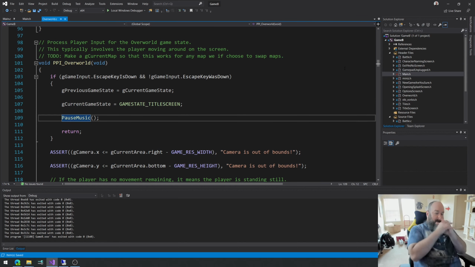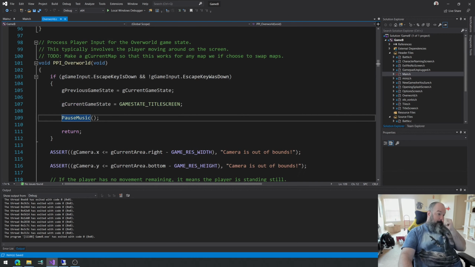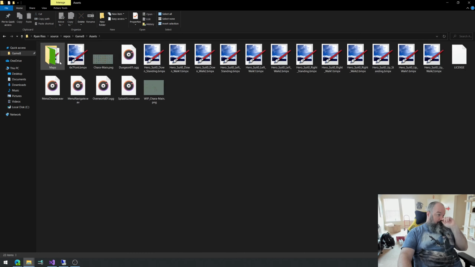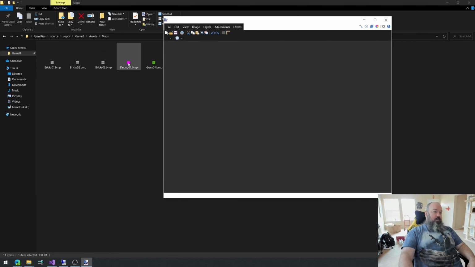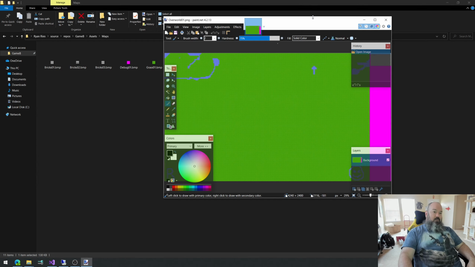Okay, now this is where things are going to get interesting. When I look at my overworld map of the entire world, okay, enough with the updates.